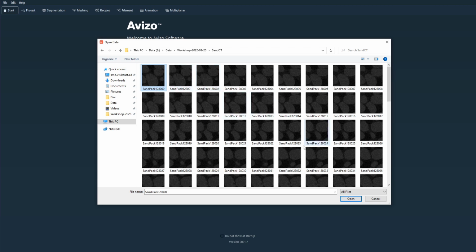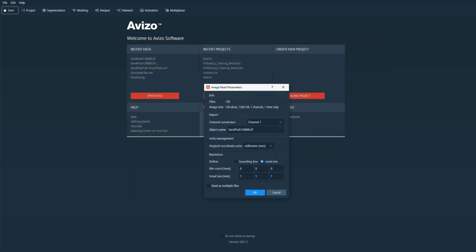So all the images here have the same first set of characters, and they all end with a number. And the number here is very important because it tells us which slice the image is within the image stack. Okay, so for now, let's press Ctrl-A to select all the images in the folder and click Open.